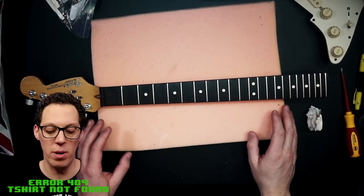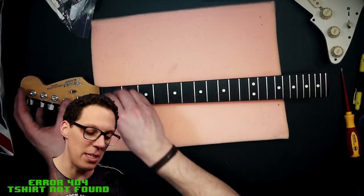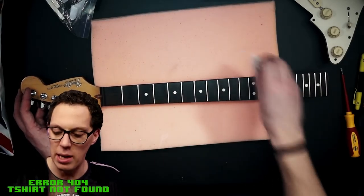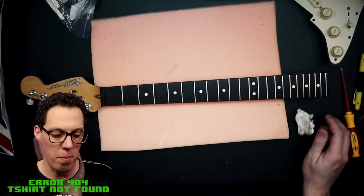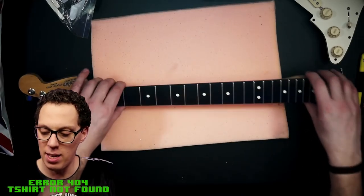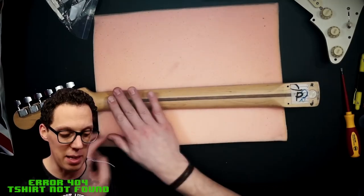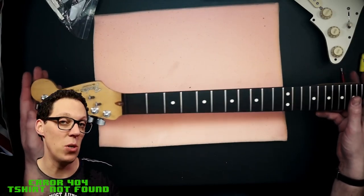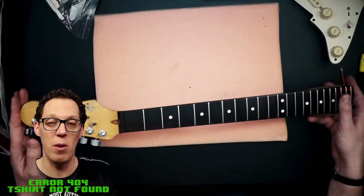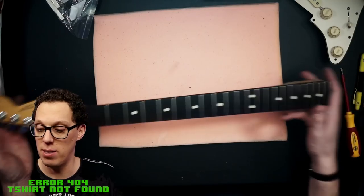Understandably it needed a bit of fretwork and fret polishing, and there was a bit of a dry rosewood board — but that's now lemon oiled and it's still very oily. I'm going to leave it to let that oil soak into the wood and move on. That's the neck — very pleased with it, it is such a beautiful neck. It still needs a little bit of cleaning back here from the masking tape, but I did that off camera as it's not too interesting to watch.